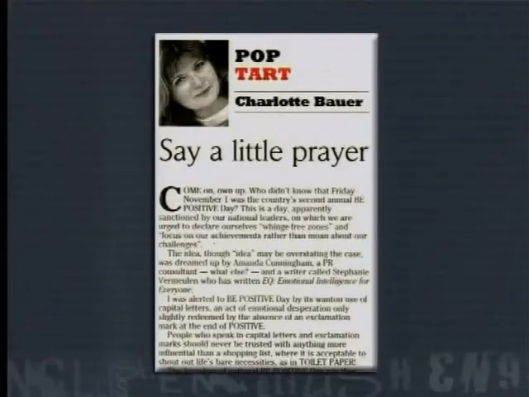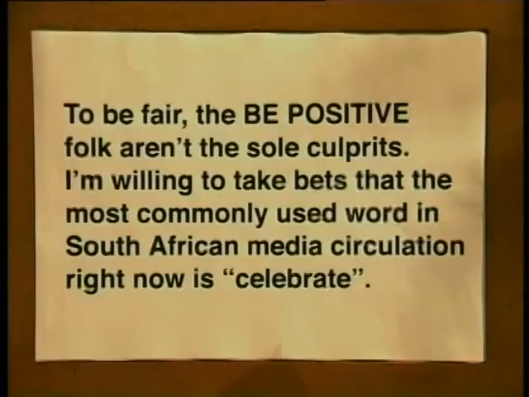The last feature we need to consider is the style that has been used. Bauer is critical of Be Positive Day. However, it is a light-hearted criticism. She mocks it in a sarcastic way. In this article, the clues were the writer's use of words, the use of a rhetorical question, and her use of inverted commas. All of these features combined to convey the writer's attitude about Be Positive Day.